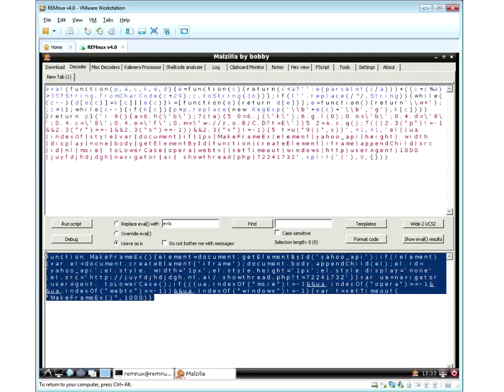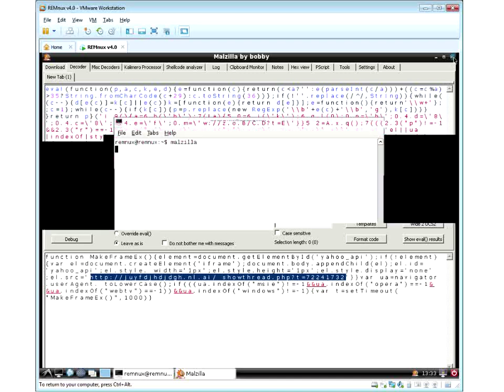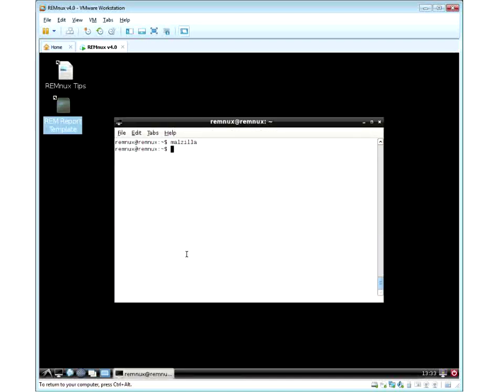And you click the Run Script button. It will try to deobfuscate it for you automatically. And if you double-click on the results of the run, you get this output. And though it's a little bit hard to read because of the wide font, if you look at this carefully, you now see a URL that is probably malicious that you might want to investigate further. So that's the magic of Malzilla.